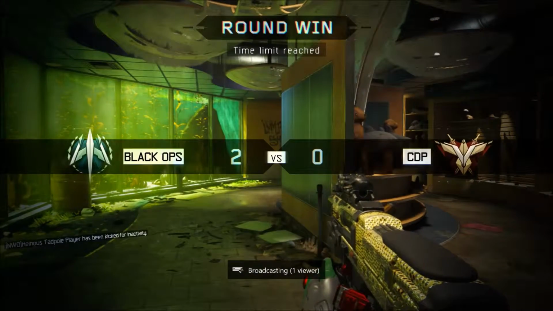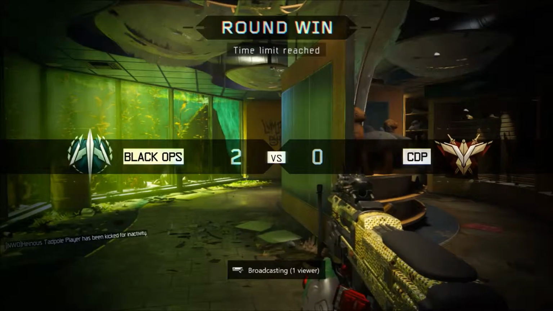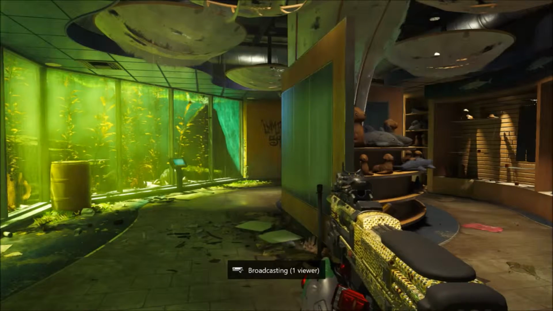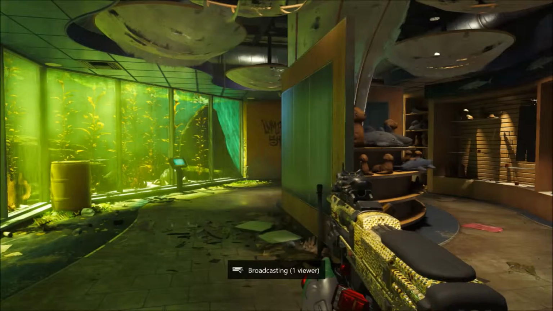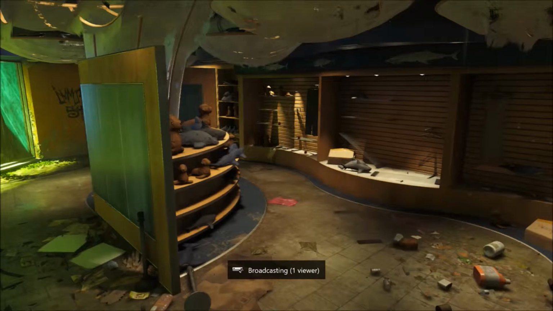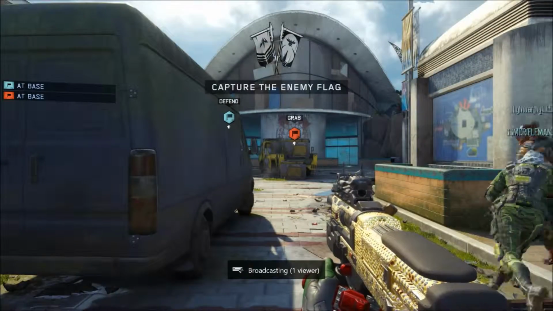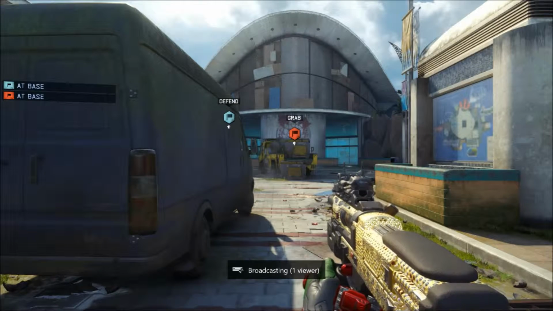So I get to take this next round in stride. Know that we're in good shape. So I don't really have to rush the flag, which is great, because you never want to be rushing the flag. Then they know you're coming, they're going to kill you. So now I know we won the first round, so we're in good shape. Got to play good D, make sure they don't capture our flag. And we'll see how that goes.